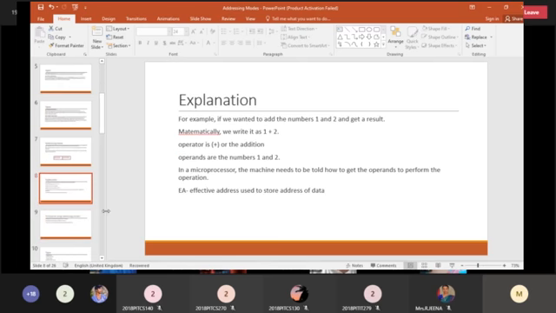So the main explanation for this is, if we take an example of adding two numbers, say 1 and 2, and get a result. Mathematically we can write it as 1 plus 2 and we get the instruction. Here 1 and 2 would be the so-called operands, and the plus sign or the addition will be the operator.